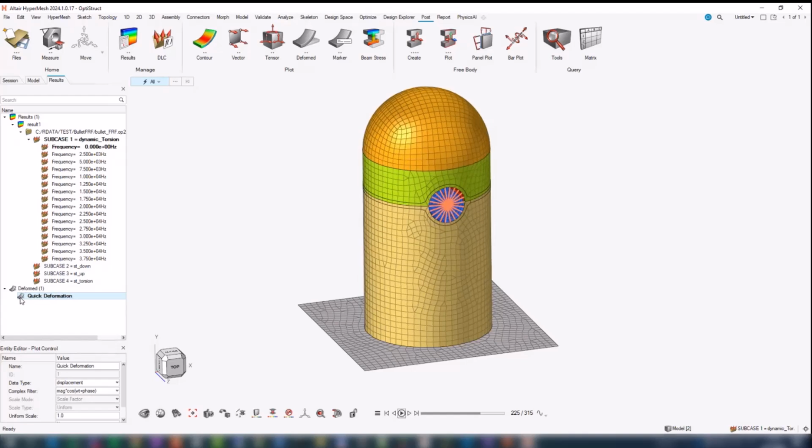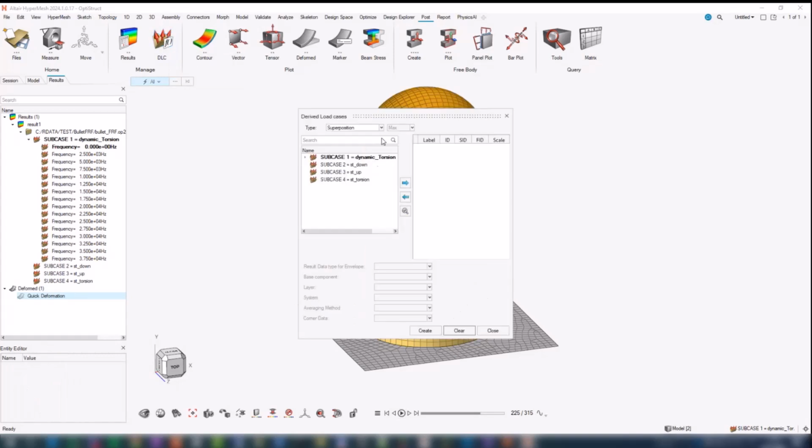Obviously, the deformation as any plot control can be activated or deactivated on demand. Same for the drive load case. As I was mentioning, now we have, together with the superpositions, the envelope, and the new entry RSS from the previous release, we are beyond the time steps. The time steps don't have any specific options here.